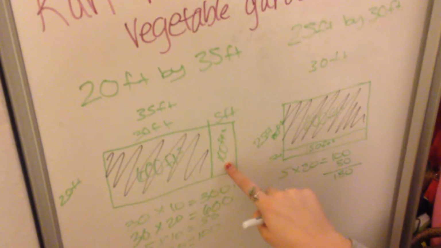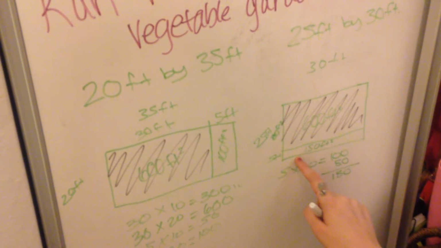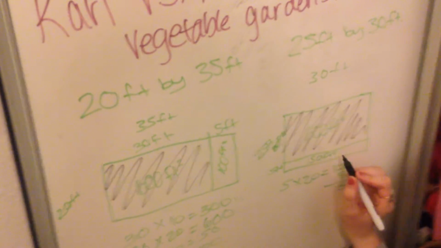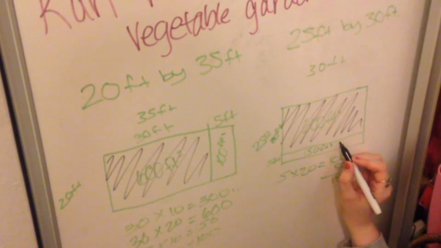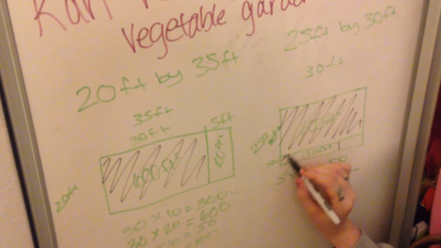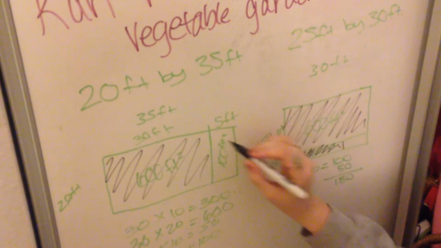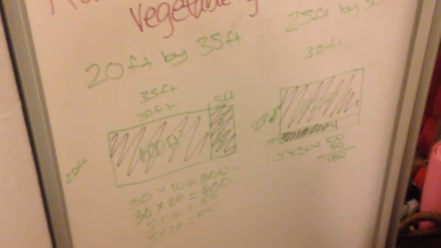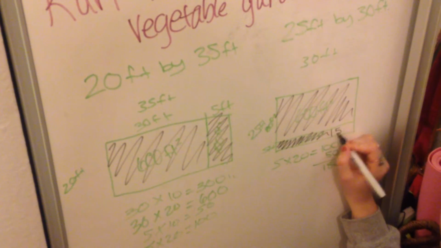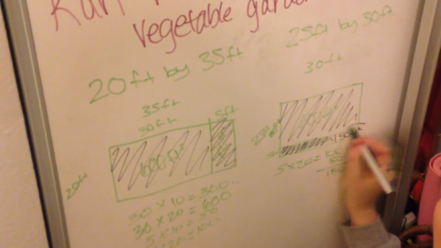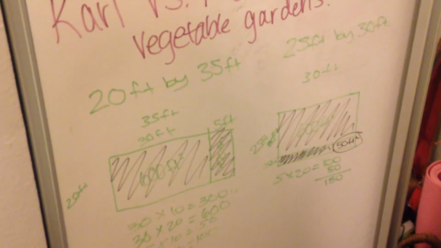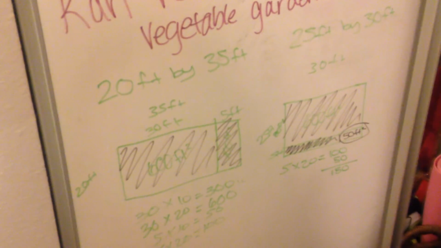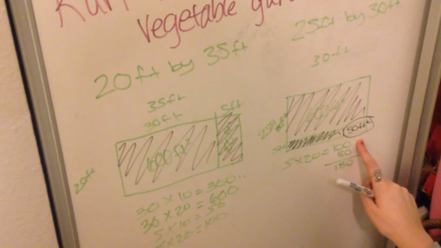So next, we're looking at Karl's garden has 100 feet squared. And we can see that Mckenna's garden has 150 feet squared. So if we think of her 150 feet and cut it off at about where we think 100 would be, we can cross both of those out. So now everything has been gotten rid of on Karl's garden, and what we have left is 50 feet squared for Mckenna's garden. So as you can see, we know Mckenna's garden has a greater area, and it is greater by the amount of 50 feet squared.